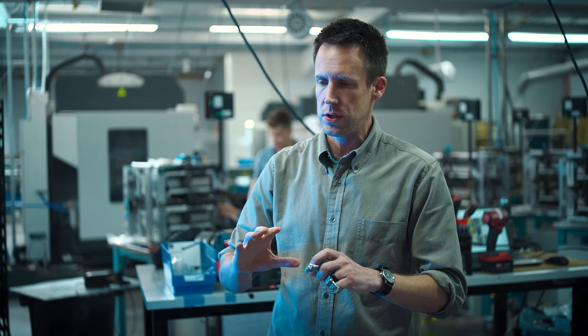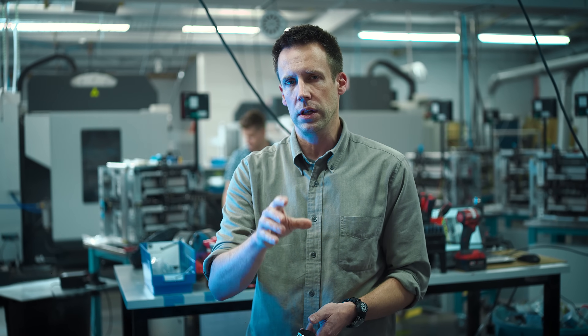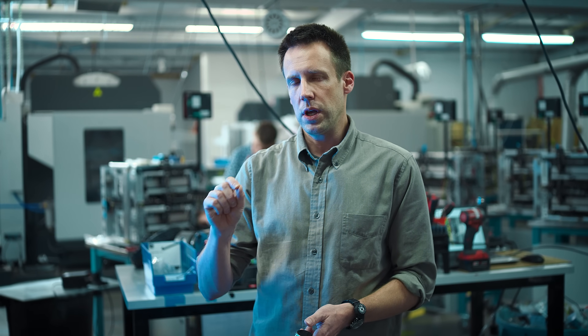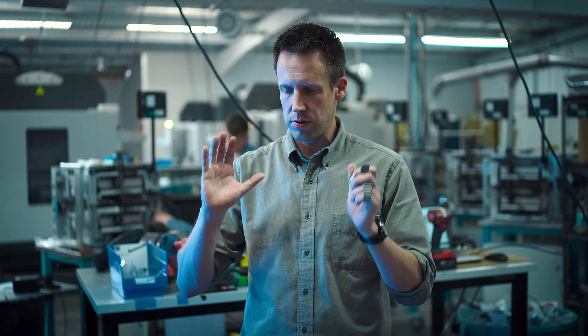Everything that I have mentioned here — all of the tools, all of the features — they all exist for free. You download the watch face and you get all that stuff for free, but for a couple of bucks you can unlock the pro version. The pro version will let you change colors and customize things far beyond what I'm doing with my watches. True Delta is doing all of the maintenance, upkeep, and new features of this watch face, and the best way to manage this watch face is purely through the free market. If you guys like it and a lot of people are using it, that will be the motivation to keep working on it.